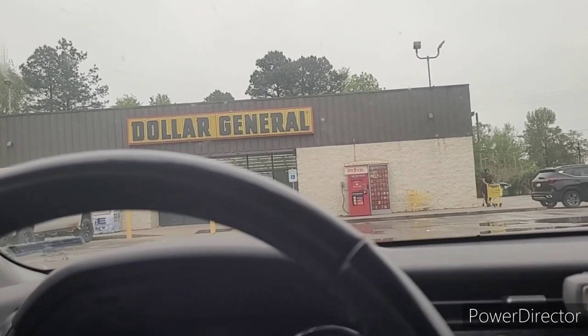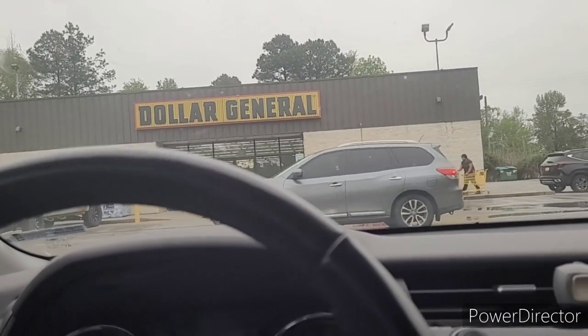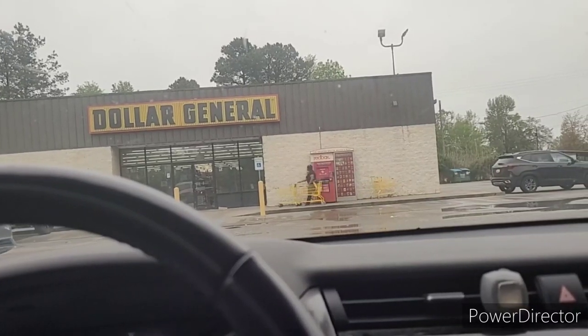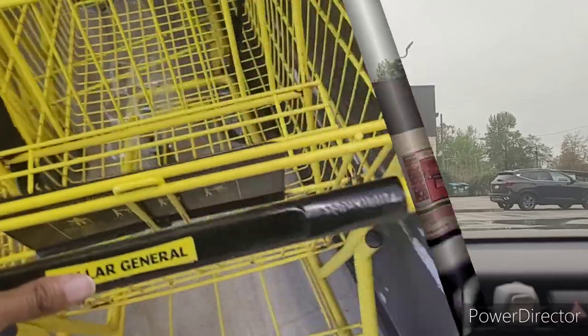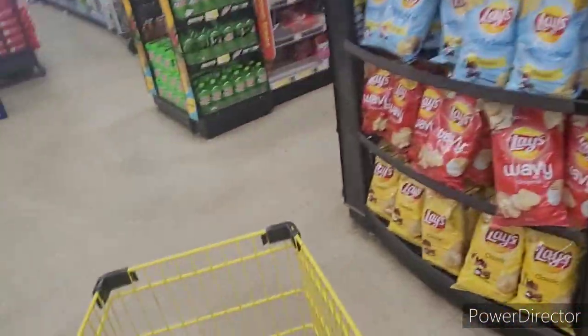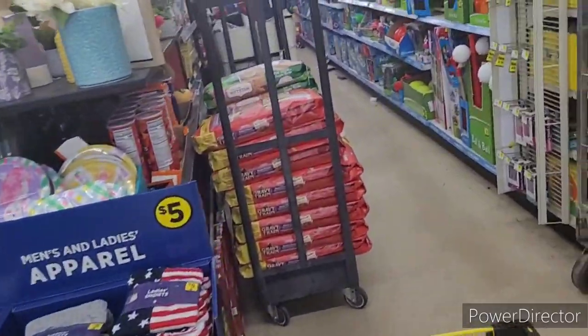What's going on, y'all? I'm here in Enterprise, which is store 1243. I told you I was looking for the Boost for granny, so we have to check this location. If they don't have it, then I'm just gonna make a loop. Let's go — we're looking for the Boosts.